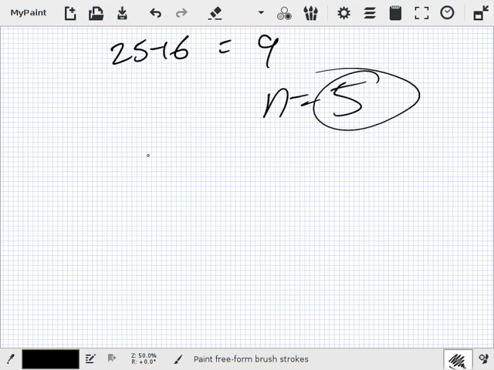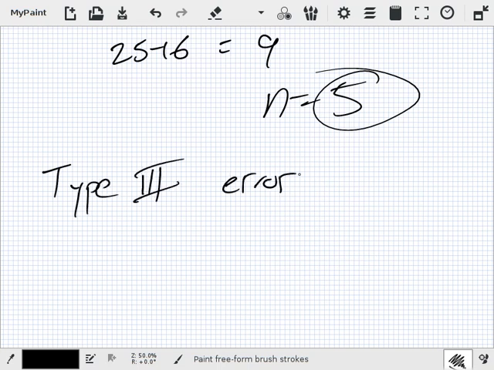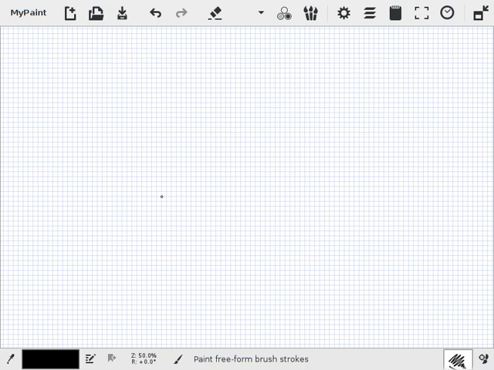There's something in maths called type three error, I think. Type three error is when the student gets the right answer but for the wrong reason. So they got it just by accident. It's a type three error. Okay. Next. Do you get more stuff like that? Not really. 18.